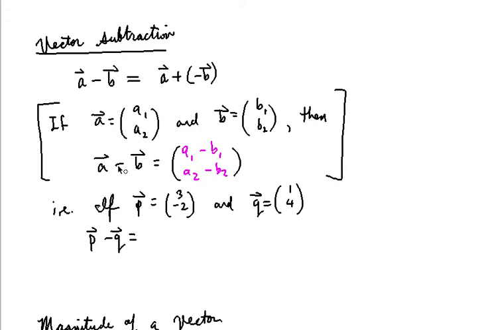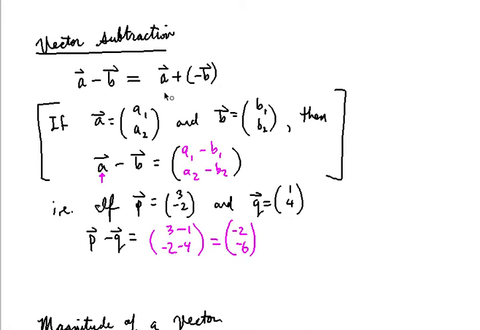Now, notice here that this is a difference, so it does matter which number goes in front. The number that I'm subtracting from should have its components be in this column here. Okay? Let's do a quick example here. If P is (3, -2) and Q is (1, 3), what would be P minus Q? Okay, I'm just going to take my P components and take away the Q components from it. So it's just simple arithmetic. 3 minus 1, -2 minus 4. We end up with -2 and -6. All right? So there you go. That is how you find the difference of two vectors.